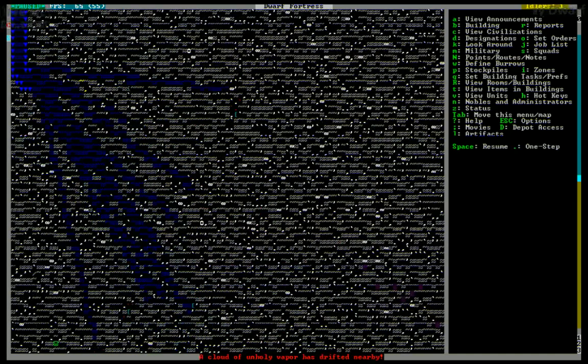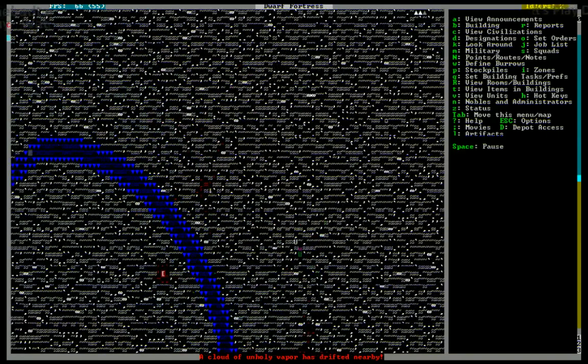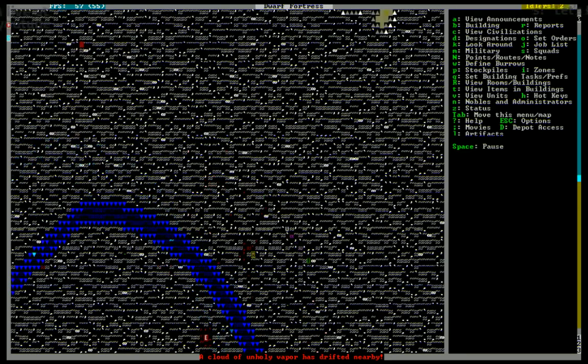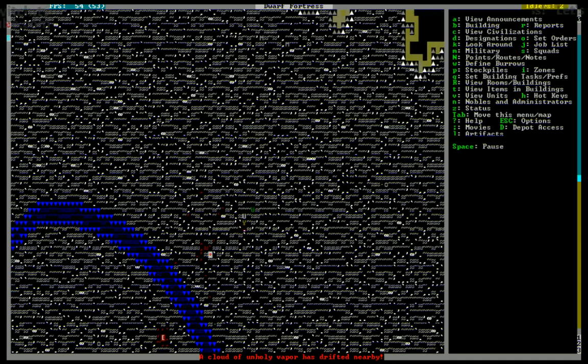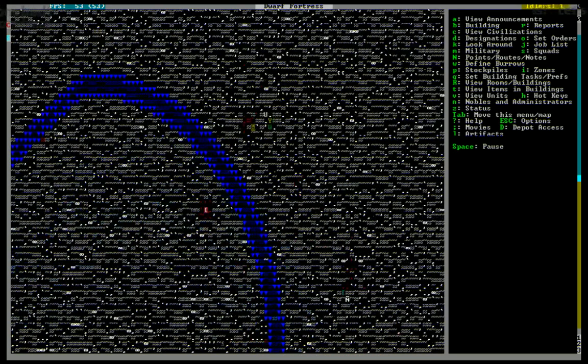Will these guys actually encounter giant mosquitoes? We got a cloud of unholy vapor, but will they encounter mosquitoes? Well, he might shoot at some mosquitoes. Whoa, what's going on there? What are these guys doing? It's confusing. They may get swarmed. They may very well just get completely swarmed and annihilated.